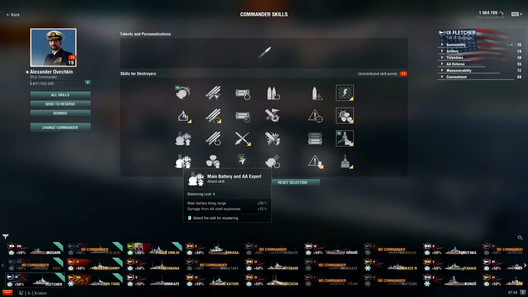I have a hard time envisioning that I would take this for the flak damage. There are destroyers in the game that put up a lot of flak that are really good at it. Holland, Smaland, the European line, for example. But I don't think that I would take this skill on those ships. I just don't think it's necessary. The main battery range doesn't do them too many favors other than make them easier to spot when they're in gunfights. So, yeah. That's something that I think a lot of destroyer captains sometimes forget.